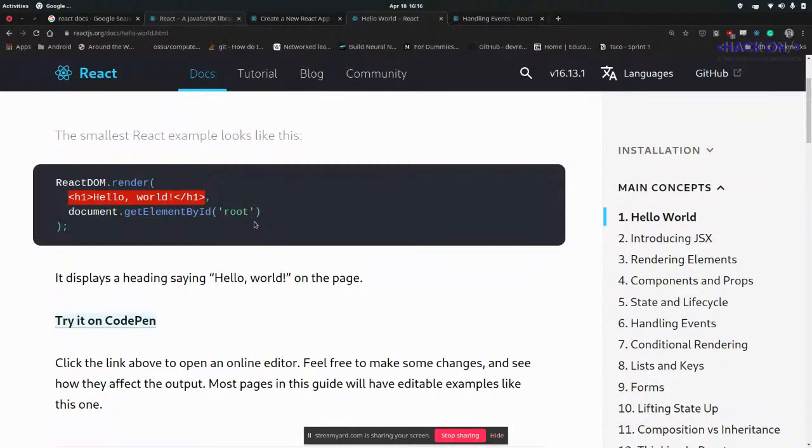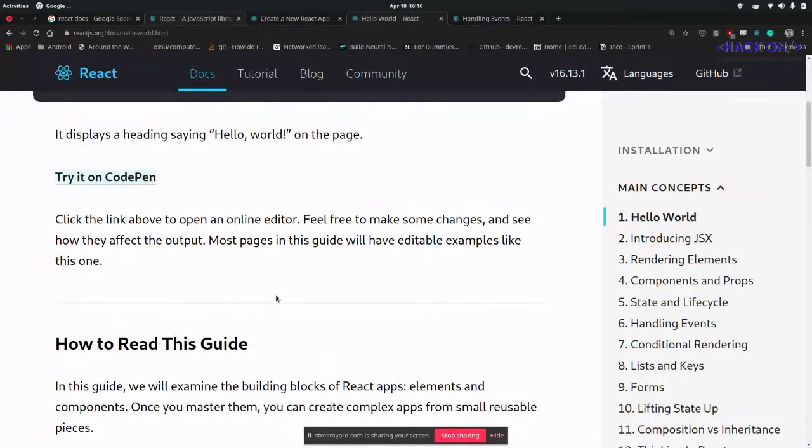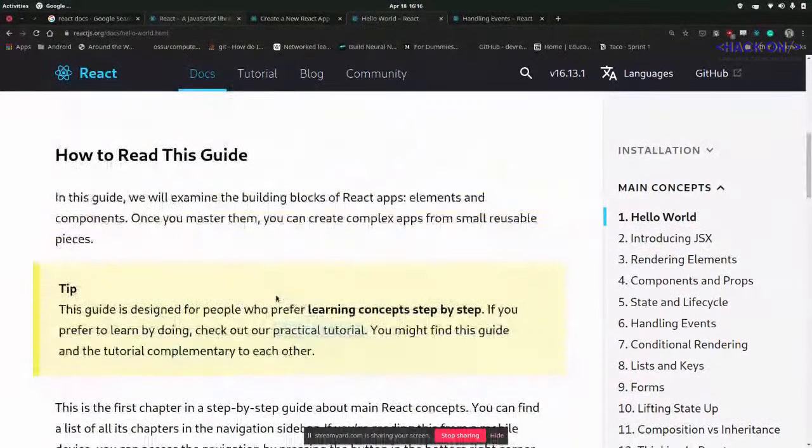This is what React does, right? It would be very helpful if all of you also go to the docs and read it meanwhile.